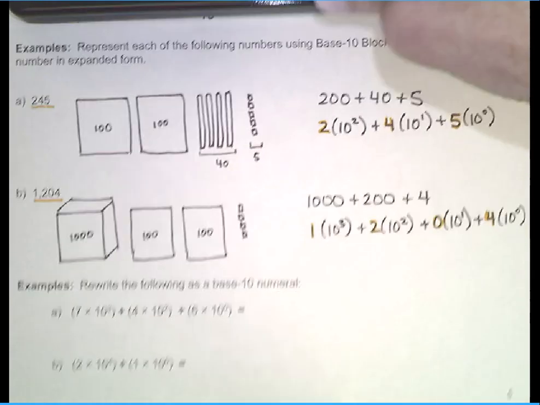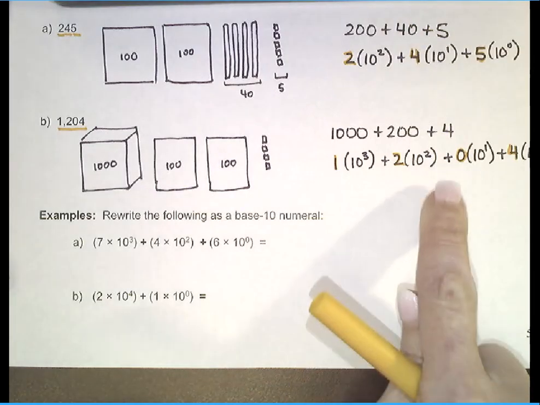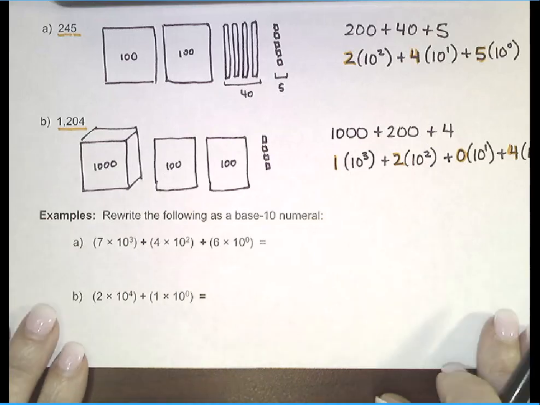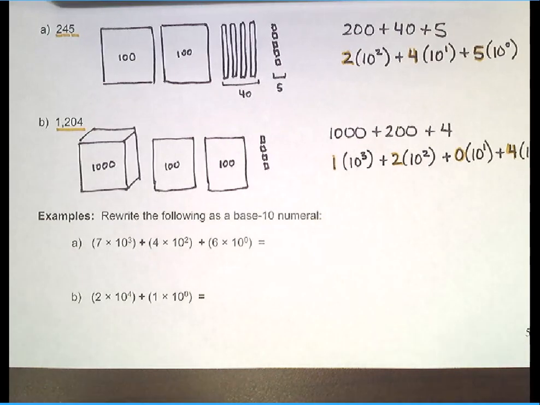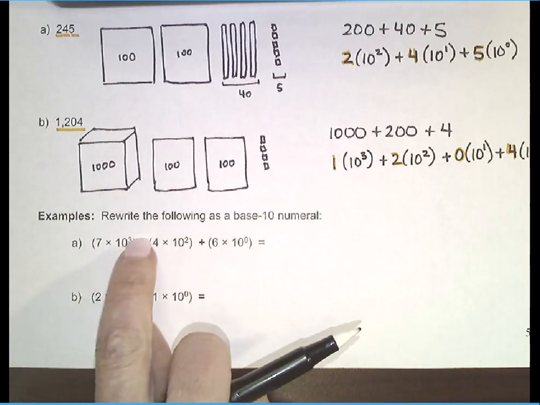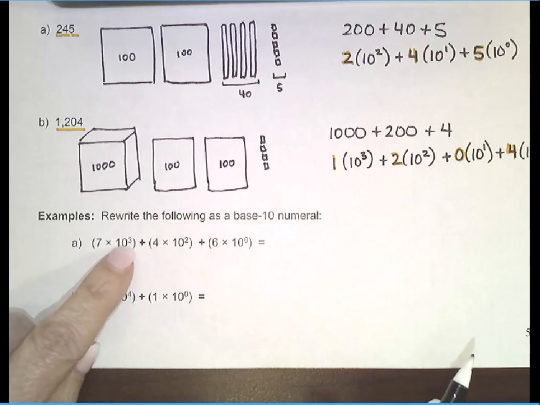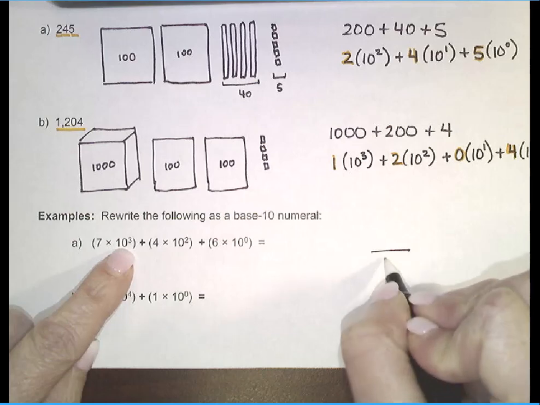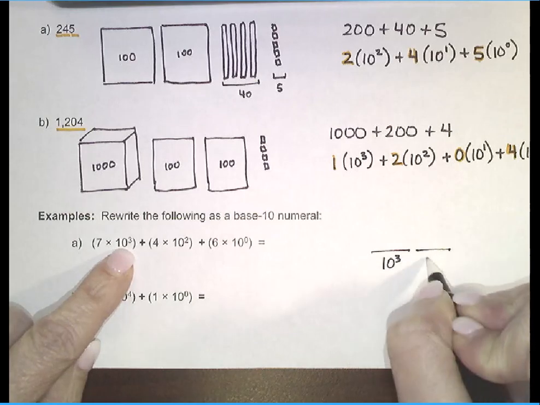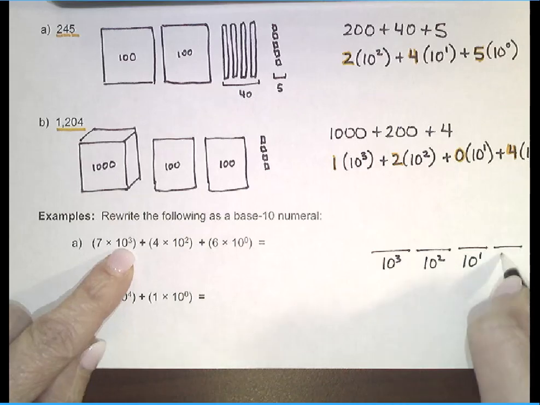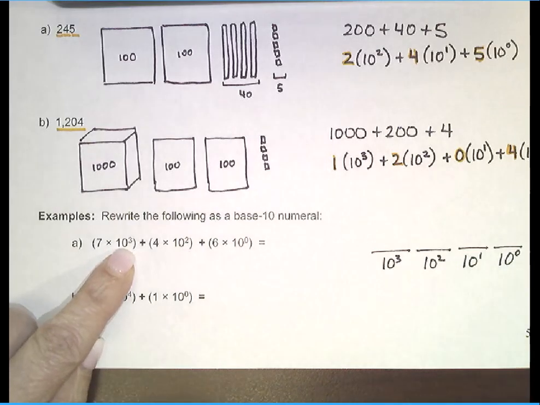Now we can also go backwards. We're going to go from expanded form back into a regular base 10 number, and I'm going to show you a nice way to do it where you can just set up your place values and then fill in. So do you see how this goes? 10 to the 0, 10 squared, 10 cubed. Okay, so we need to get at least to the 10 cubed spots. So it goes, see, this is going to be 10 cubed, and then we'd have 10 squared, and then with the pattern 10 to the first, and then 10 to the 0. This is what we have.